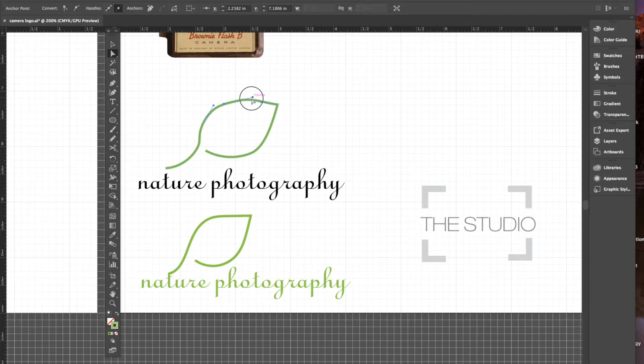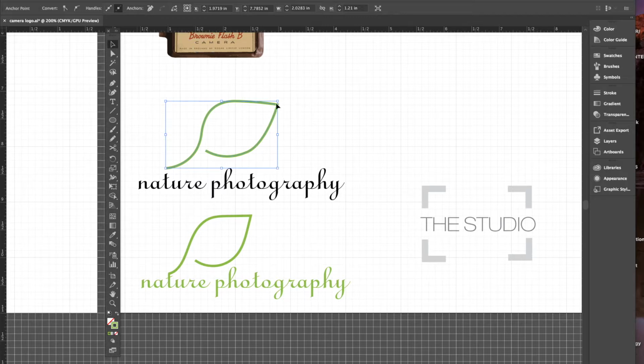Kind of get it smoothed out until I'm happy with the shape that I've got. Now I would probably spend a fair bit of time making this perfect. I won't make you guys sit through this because that would just put you to sleep. So I think at this point, I'm just going to get it as close as I can, just quickly, and then call it a day. So it's not perfect. I would continue to work on this a little bit further, but overall, I think I'm pretty happy with it.